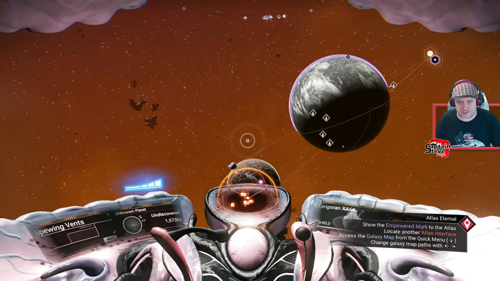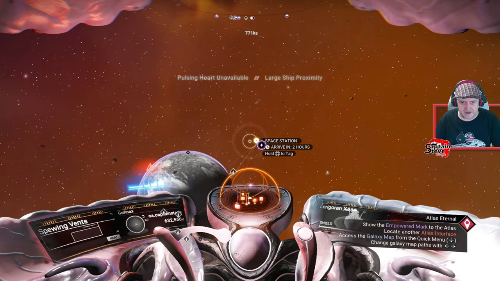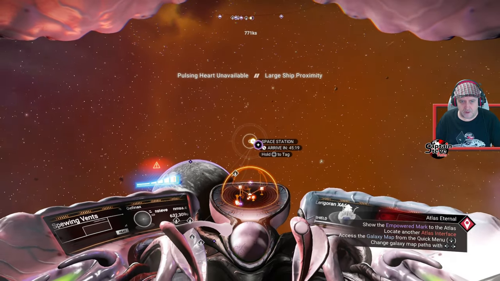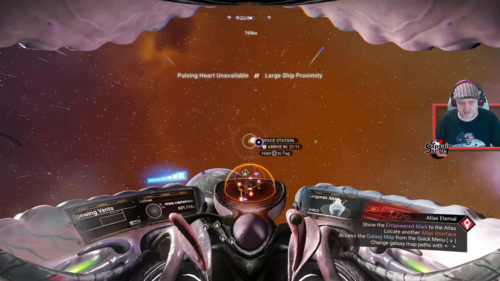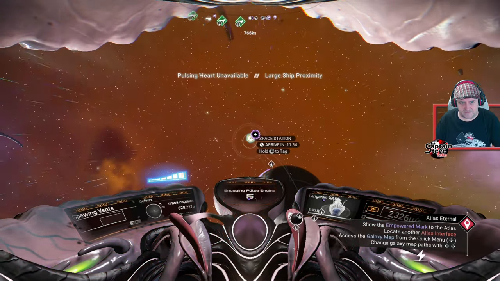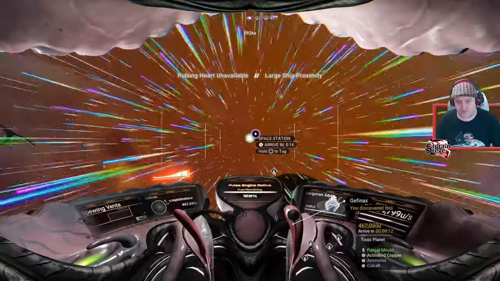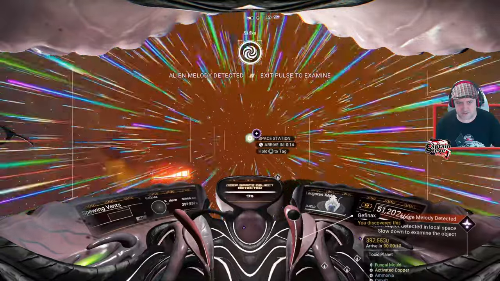Now we're going to look for the station, which is over there. I'm going to lock onto the station and fly back to the station. Well, I will once I've cleared the proximity of my freighter. Come on. Any second now. There we are. And hopefully we're going to get another one of those Melody of the Egg spawning. Maybe we might even get two if we're super lucky. We'll see.